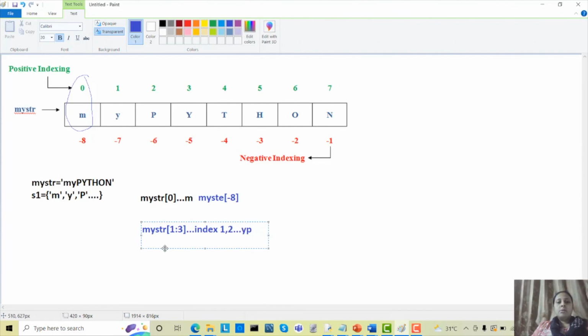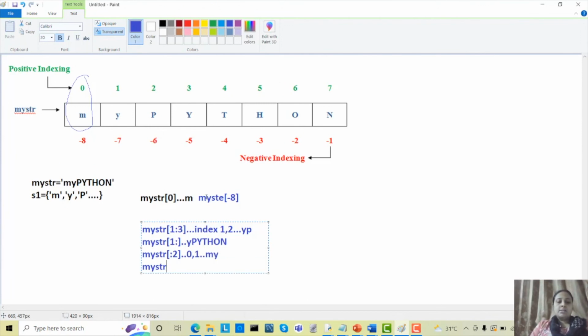If you are taking only my str 1 colon, it means there is no end index, so it will show the result from Y, P, Y, T, H, O, N. If you are taking my str colon 2, so here the end index is not considered, so it will take index 0 and 1, so your result is MY.